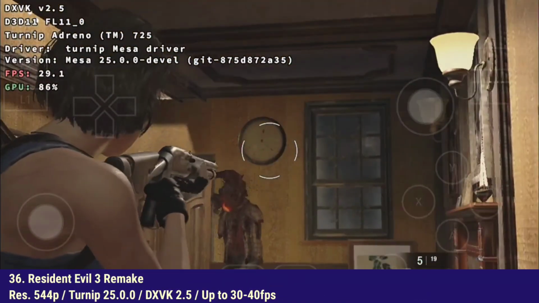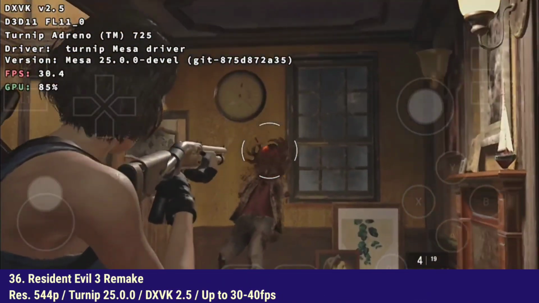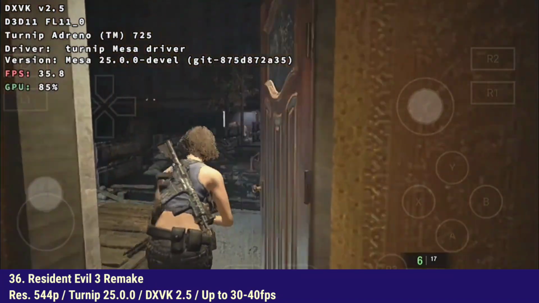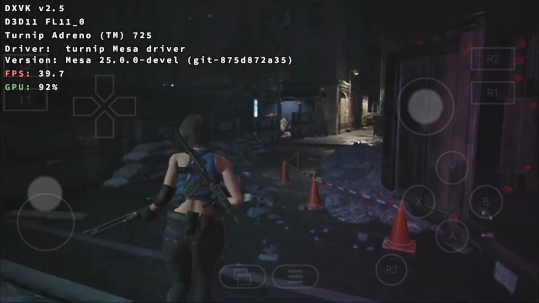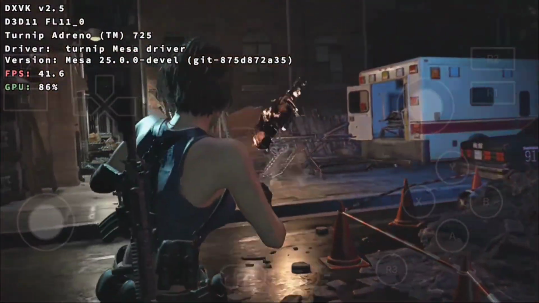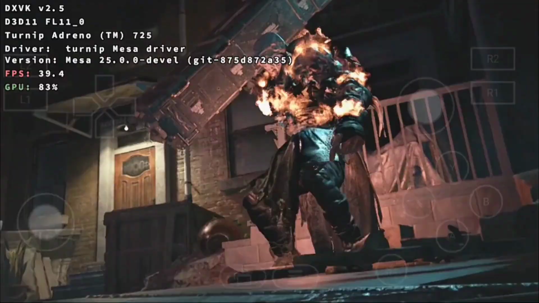36. Resident Evil 3 Remake. Escape the nemesis in this pulse-pounding survival horror game. This game provides a thrilling experience at 30 to 40 frames per second on Winlator. The Snapdragon 7 Plus Gen 2 will keep you on the edge of your seat.